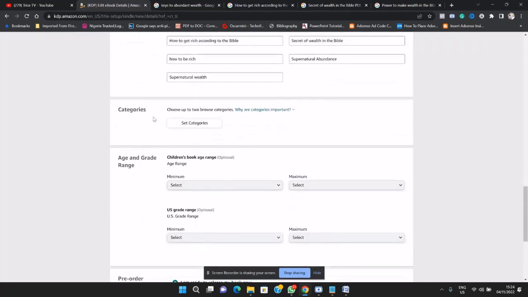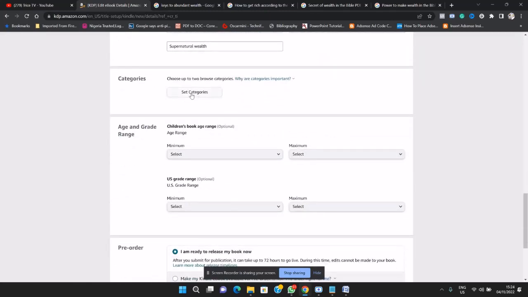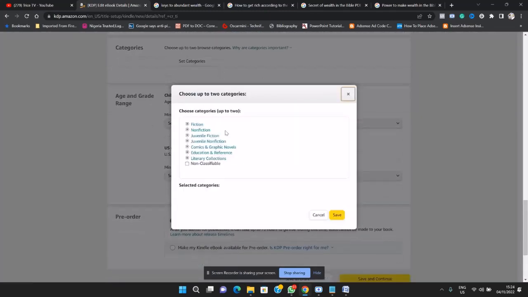It's left for you. So now under category, I have to put this book under a category. So I have to just set the category. Then I have to check which category I will choose for this. I have to actually calm down to choose this category, which is going to waste a lot of time. So I'm going to pause this video, then I will fast forward it. Once I'm done choosing the category, I will play it back for you people.